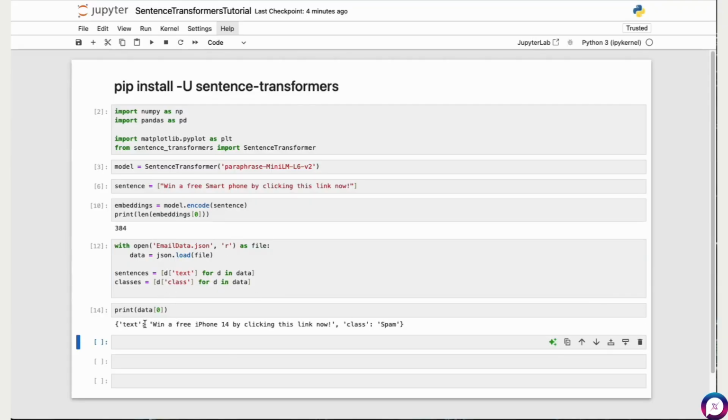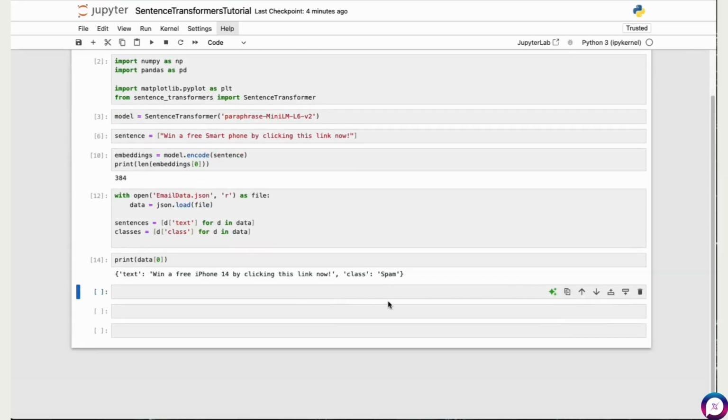The format we have our data in is basically a JSON file where you have a list of objects, and each object has text, which is the text of the email, and it tells you what the class is. So this is the actual data, and this is the label. So sentences will take all the data, and classes will give you the labels. When we have a neural network, this will convert the labels into a one-hot encoding and pass that into a network. This will need to convert into vectors.